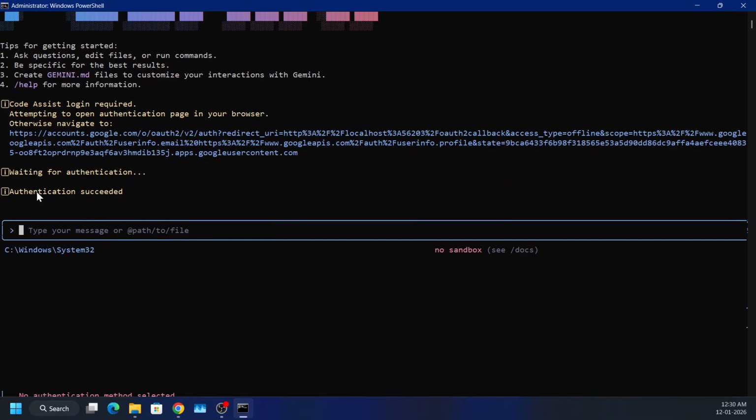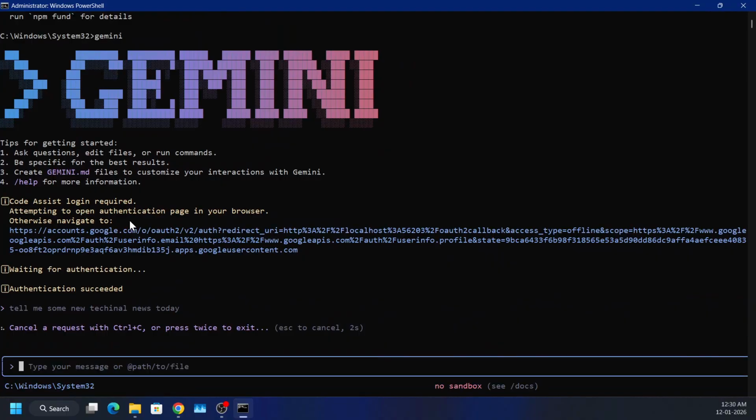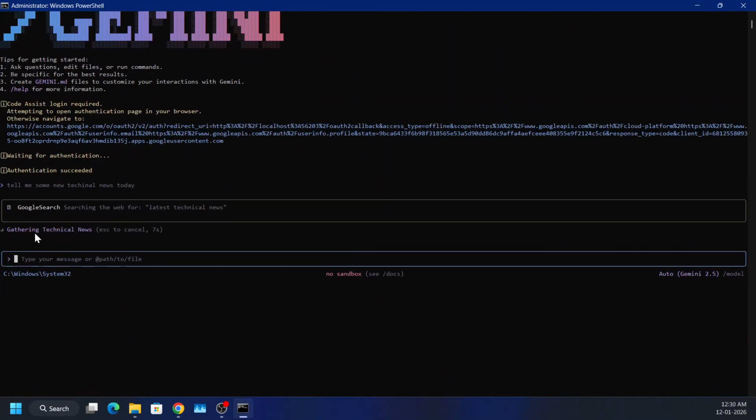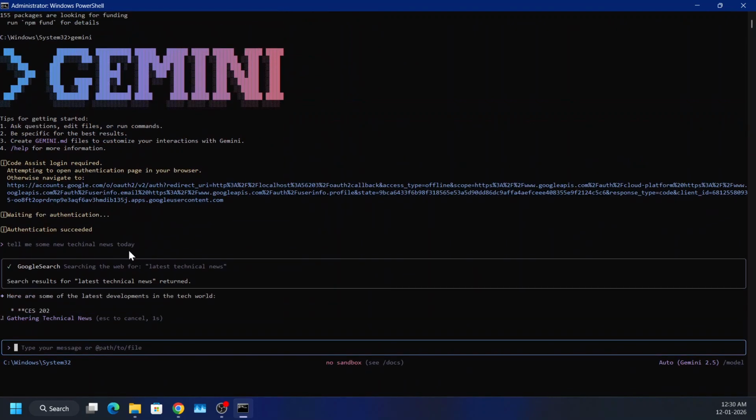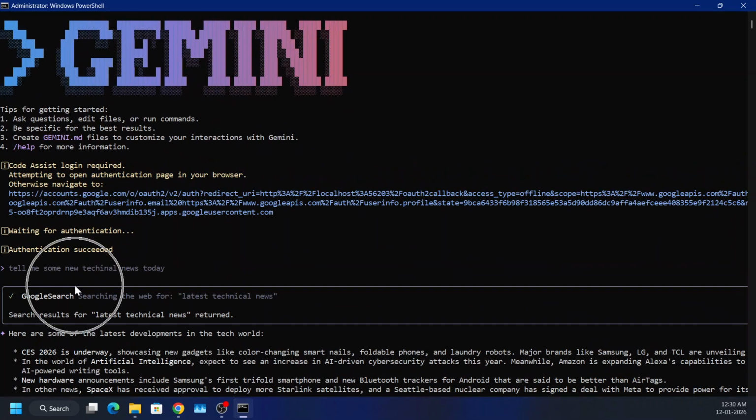Once you get authentication success, we can type messages now, like: tell me some technical news today. See, it's gathering technical news and will take some time. Basically, it is searching the internet and will provide us the answers. See, it's providing us answers here.